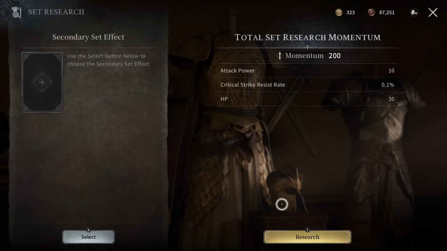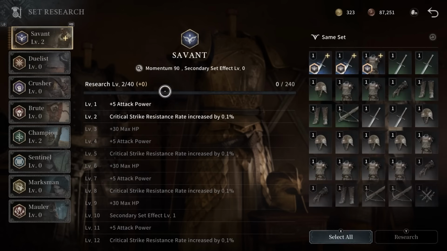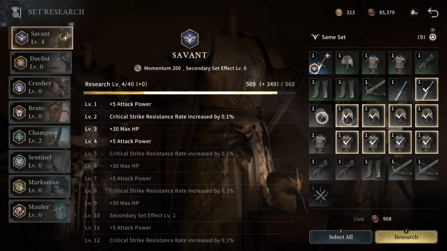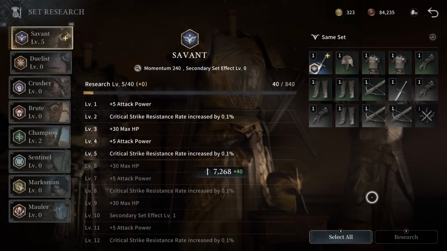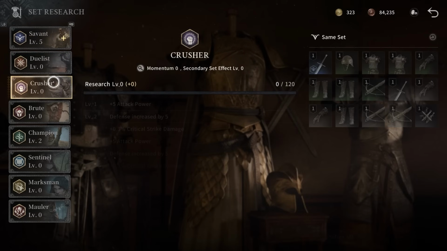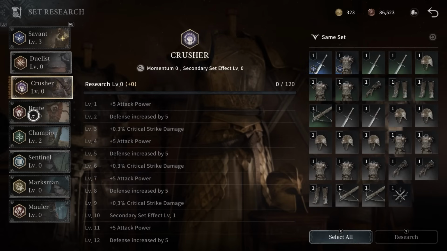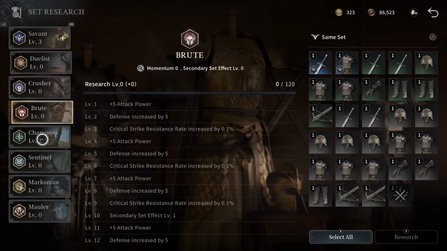As you can see right here, you're going to want to focus in on this and do some research. And ultimately, if you focus in on a set and really fine tune it and research it as you go. So yeah, ideally, you're going to want to come in here and sacrifice the equipment that you really don't want. And that way you can upgrade and research. And if you are wearing the Savant gear set, you will be acquiring all of these bonuses. Remember, that applies to all characters, by the way. So yeah, sets in this game actually really do matter. You can see here, I'm clearly focused on the Savant set, but you can focus in on Duelist, Crusher, and each one of them give their own bonuses as you continue researching.